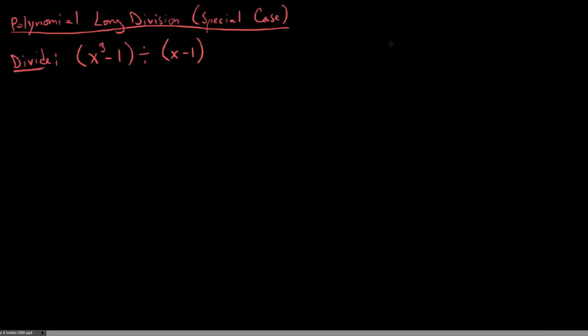People. In this video, we're going to do another example of polynomial long division, but in this case, we're going to discuss a special case, and that is the case where either my dividend or divisor is not actually written out in standard form of a polynomial. So what I mean by this is, you'll notice x cubed minus 1, okay? By not written in standard form, I'm saying that it's not written as x cubed plus no x squareds plus no x's whatsoever minus 1.